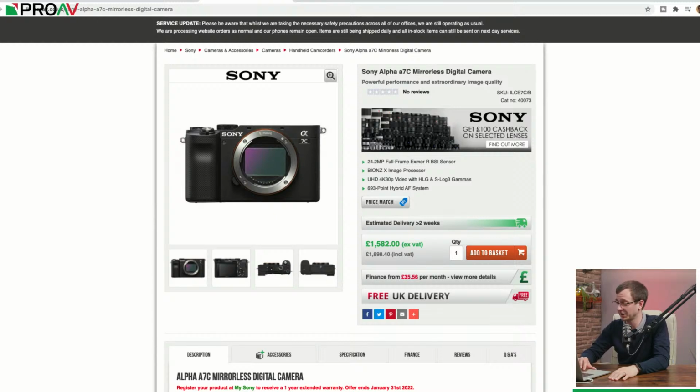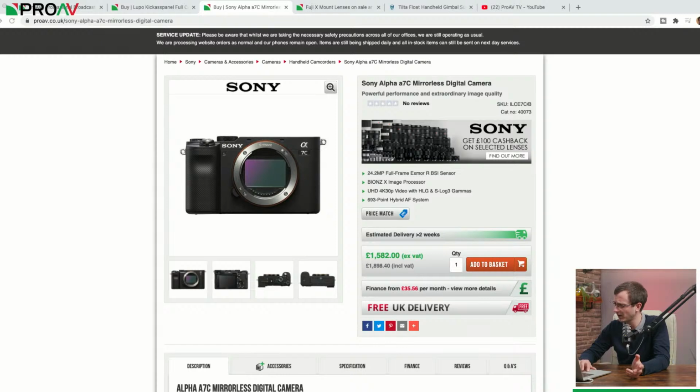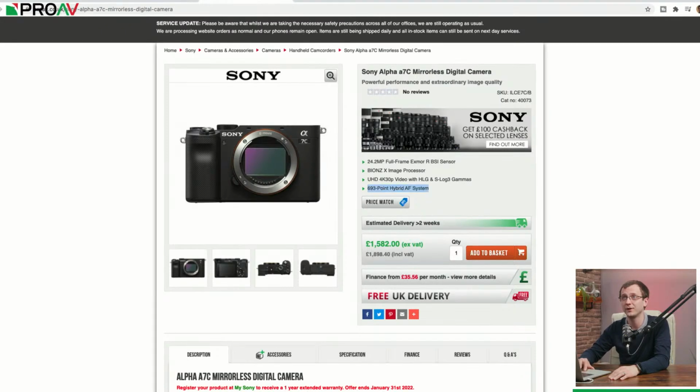I mean, like you say, no overheating. Does it finally have no record limit? I don't think I had heard that, but excellent. And in terms of color science, it's very similar to the A7 III. So it's essentially the same as the A7 III as far as I'm aware in terms of color science and codecs. But the autofocus is actually surprisingly good in it. It does really quite well in autofocus tests.